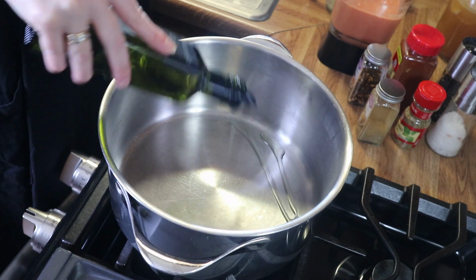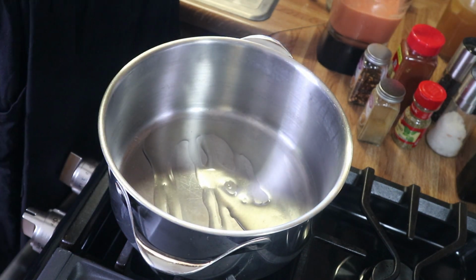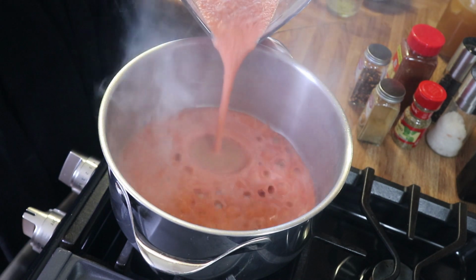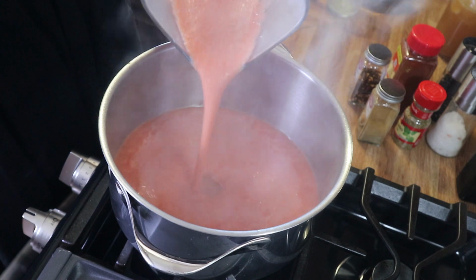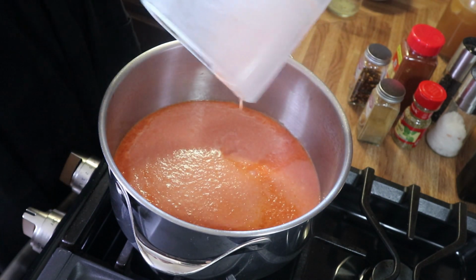Alright, so I've got my soup pot heating up to about medium-low heat. I'm going to add in a little bit of avocado oil and add that tomato mixture directly into the soup pot. I'm going to stir this and let this cook for about 5 minutes.